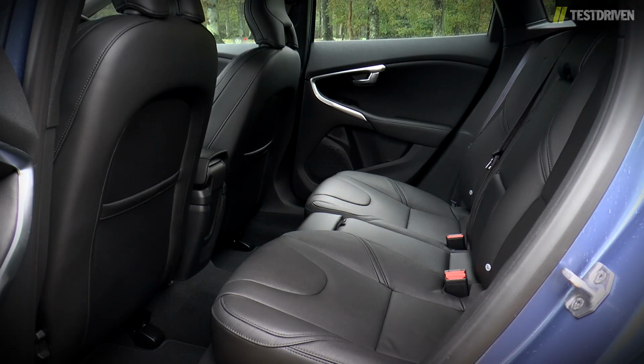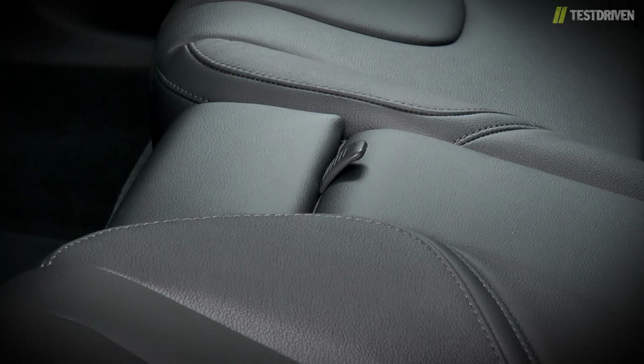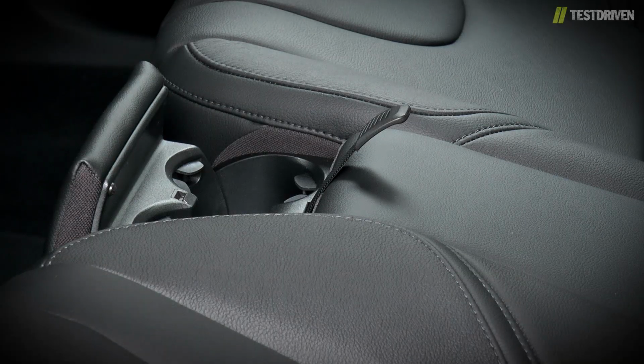Volvo have opted to move the rear seats slightly inboard, and this gives rear seat passengers a better forward view and a little more elbow room, although this does obviously make it a little tight for whoever gets the middle seat. Headroom also is only adequate. Still, there are some neat touches back here, such as the little space to store your phone and other goodies, plus a pair of cup holders hidden away in the middle seat.